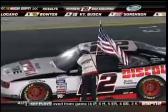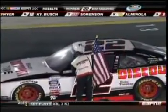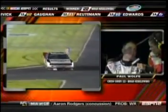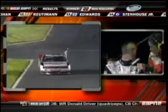Jamie? Well, the 5th win for this team. Paul, you guys had your work cut out for you from the time you unloaded this car on Wednesday. What did it take to get you guys back into victory lane? Just everybody on this Discount Tire Dodge. Easy now. You guys got to race that motor again, right? Working really hard. You know, it's a new car. It's going to take different things at different style tracks we go to.